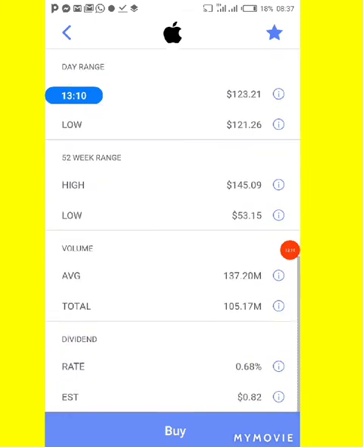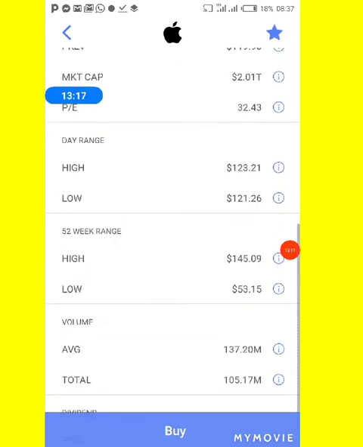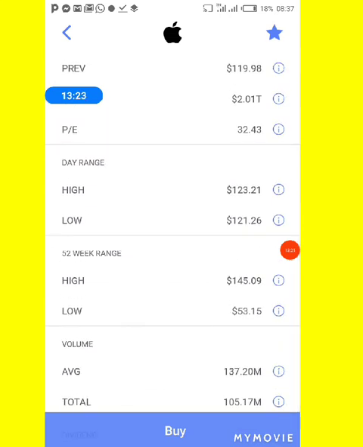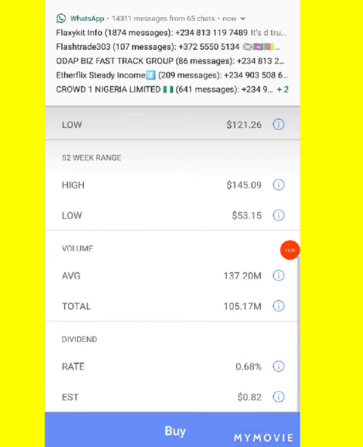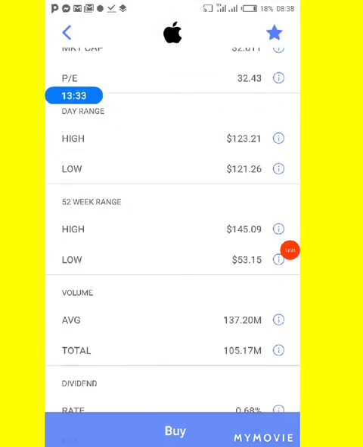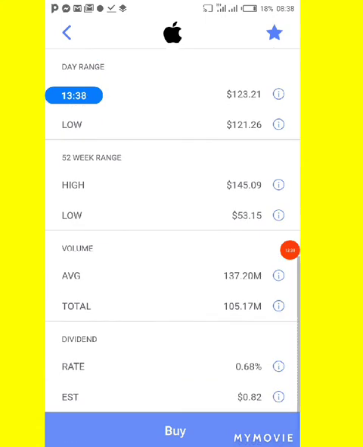So now, how to invest in Apple? Now I have here buy. If you can see, I have just buy options here. There's nothing like buy and sell, because you cannot sell what you don't have. You can only invest in this company. If you don't feel like investing again, you withdraw your money and go. So you don't sell, because in here there's nothing to sell. And if you want to withdraw, you just place a withdrawal and you get your alert in the next 10 minutes. It doesn't even take up to 10 minutes.